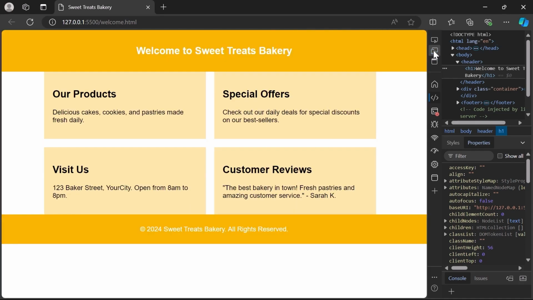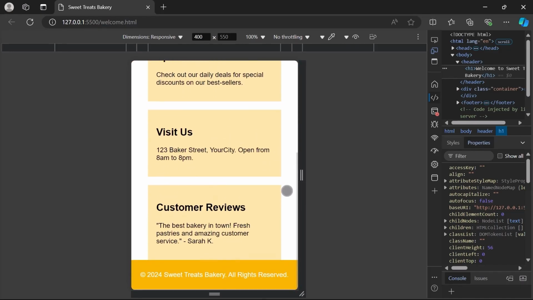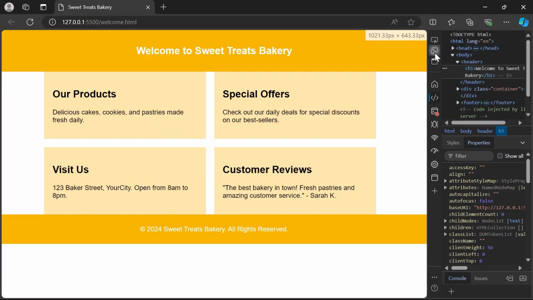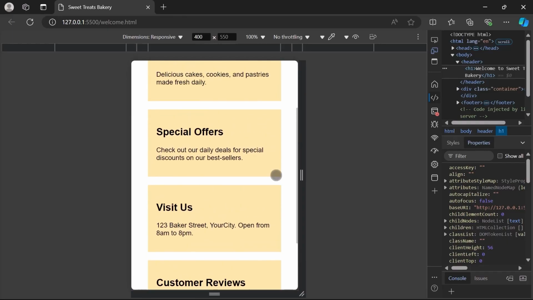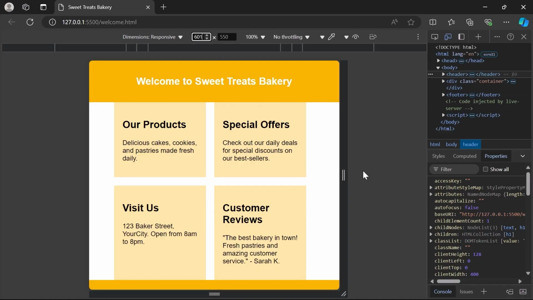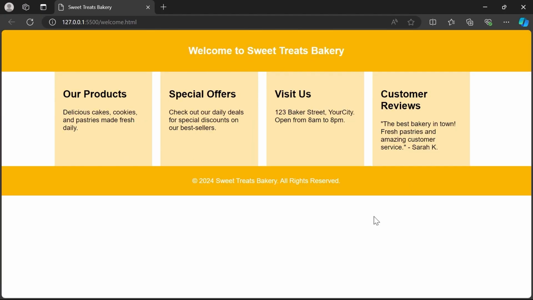The base styles define the common design elements that apply to all screen sizes. At the same time, they optimize the initial layout for smaller screens, 600 pixels or smaller, where columns stack vertically. Once the screen width reaches 601 pixels on a device such as a tablet, the columns are arranged in 2 columns side by side. However, on desktop screens, which are 1024 pixels and wider, 4 columns are displayed side by side. Well done! Because of these adjustments, customers can comfortably view the Sweet Treats Bakery information on any device. This can only be good for business.